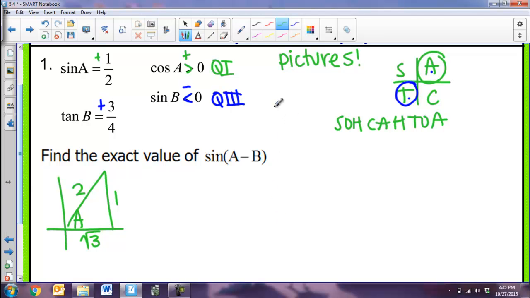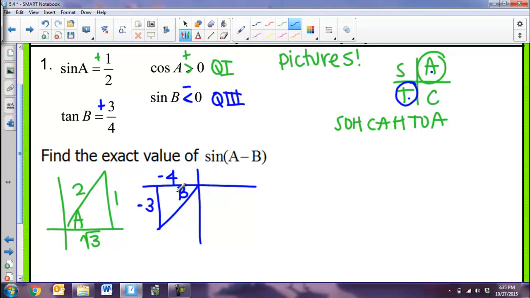At this point, I can also draw my angle B, and that one is going to be in quadrant 3. You can put these on the same unit circle, or same coordinate plane, that's fine. I'm just showing this differently. So this is angle B over here. I have that the tangent is 3/4, so the opposite over the adjacent is 3/4. Now be careful here though, because this is in quadrant 3, this one's negative because it's going down, and this one's negative because it's going to the left.